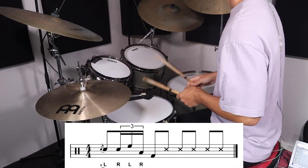I'm going to break this down in 2 halves, that first half, which is the bucket of fish going around, and then the second half coming back up. And then what happens is Dave Grohl plays a flam before playing that bucket of fish. So it's flam, bucket of fish. Flam, snare, tom, tom, kick.